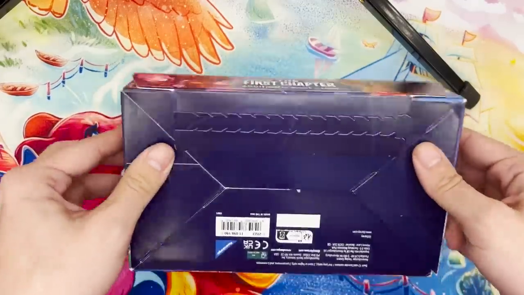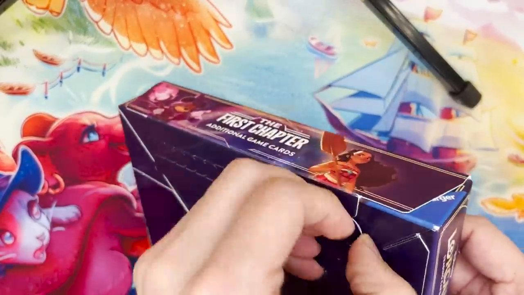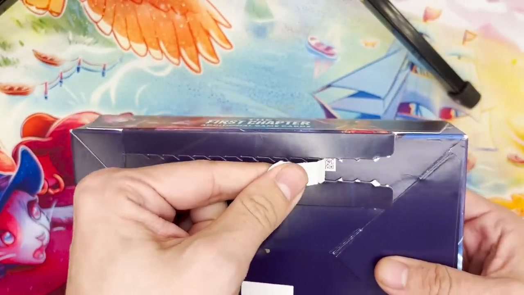We have Jeff watching, we have some spectators. I'm excited to see what we get. So one of the things they did with these boxes, I'm sure you've all seen, is they got rid of the cellophane and instead there's this paper pull tab. So once you rip this open, there is no going back.